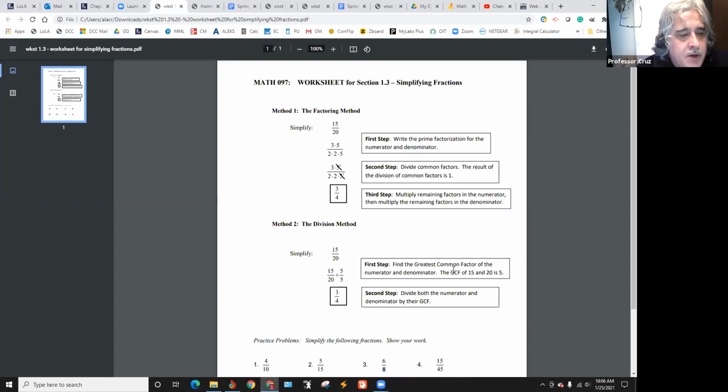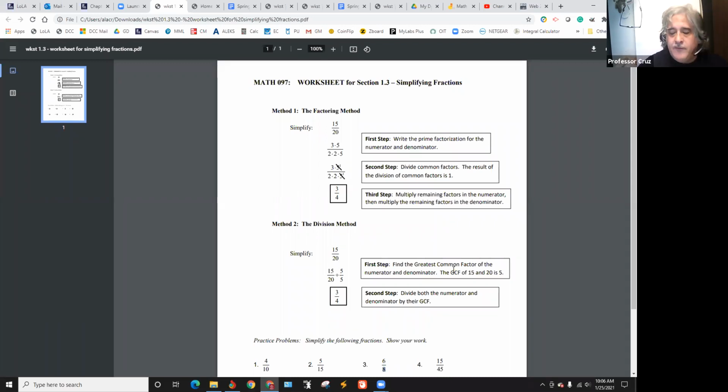When I showed you how to use a factoring tree, you can use it for both greatest common factors and for lowest common denominator. You can use the factoring method to do that, and I find that's the most efficient way because it breaks down the components into the prime factors, and then you can just pull them out one by one, and what you've got left over is what you got.